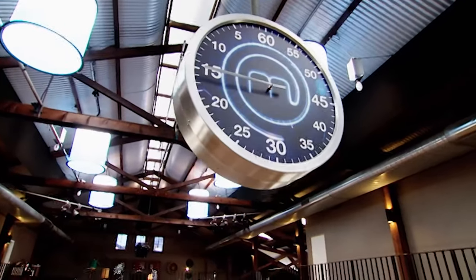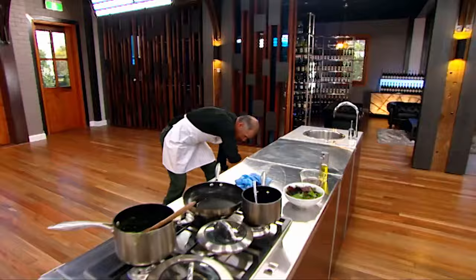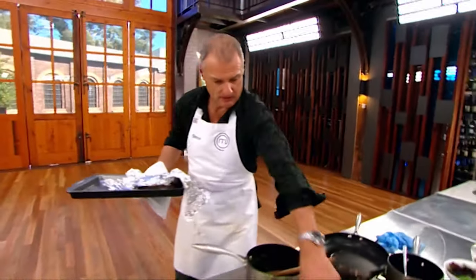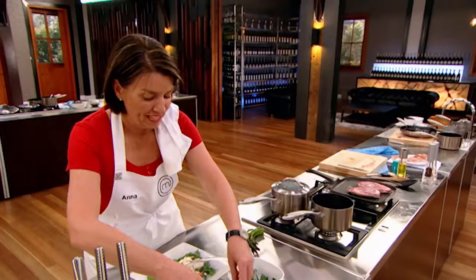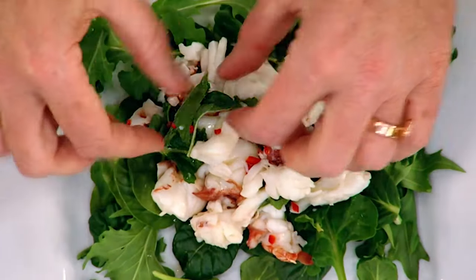We're down to the nitty-gritty now. You have 15 minutes to go. Let's pull it together. Plating up and dressing a dish is only an extension of your preparation. Leave yourself enough time to make those finishes and bring us something beautiful. That's perfect. Just finishing plating up the Moreton Bay bugs. Steak has to cook, but that won't take long. And I'm hoping the panna cotta is set. I better go and check that, I think.